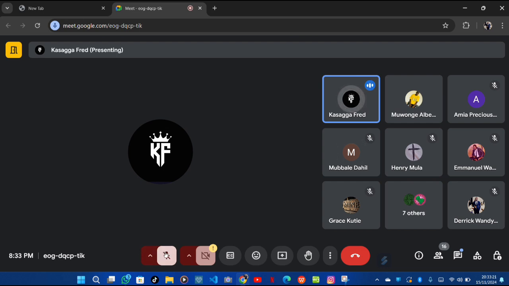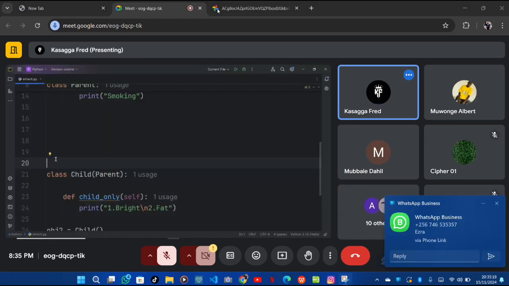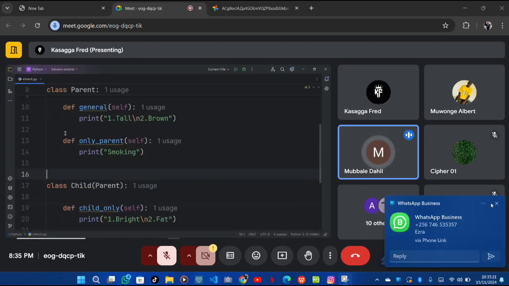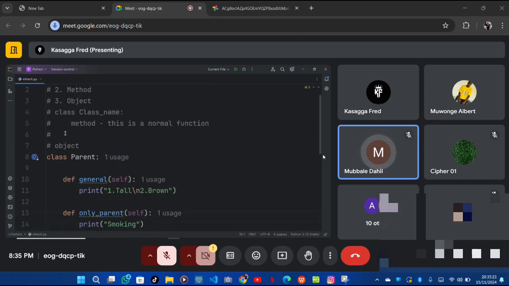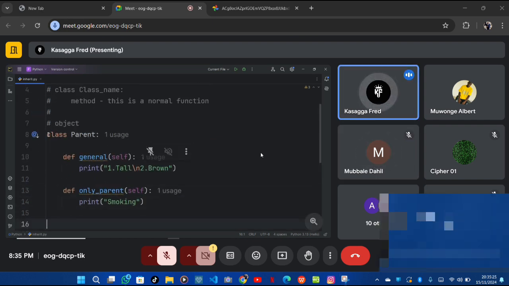So I was still talking of these two methods within our class, the parent class. Remember, you have already created a link between a parent and a child. So remember, this child will be able to access all these. What about initializing your class? Why aren't you initializing your class? That's okay. We are going to talk about it in the next session. Is it okay?